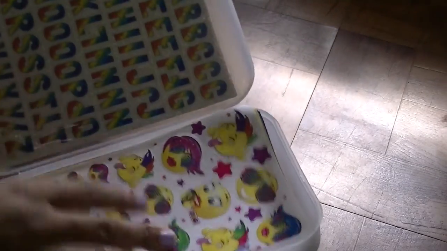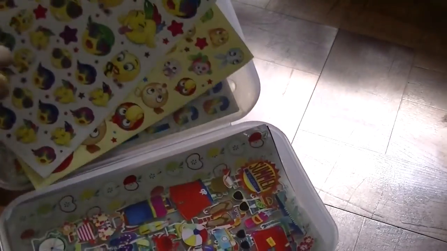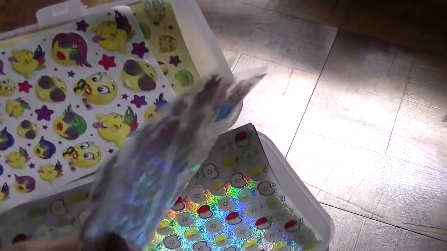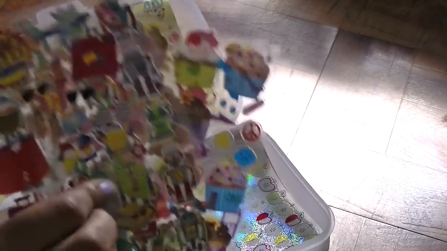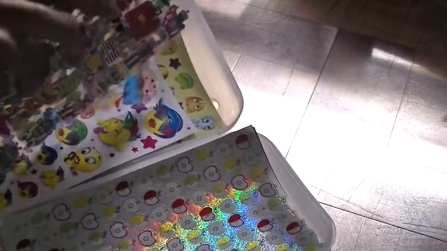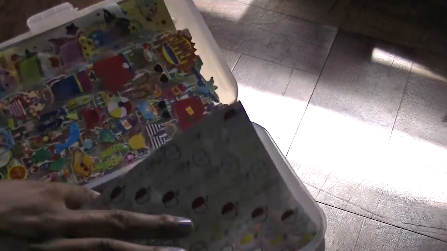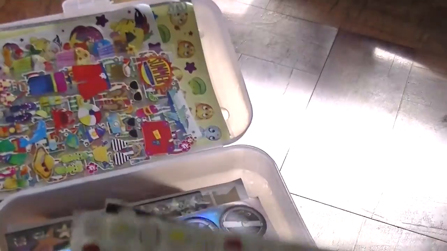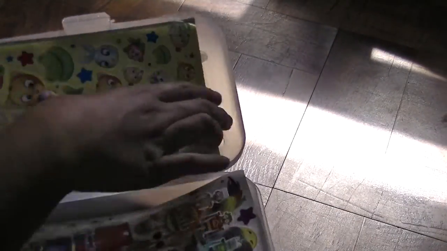And then in this one here I just keep sticker sheets. I have this one which has ABCs on it that I got from a planner buddy. I also got this sheet from a planner buddy. Emoji, cute little emoji ones. And then all of these sticko stickers I've purchased either from Walmart or Five Below. And then I have these Apple ones which I got from a planner buddy. And I know she got these from Target. And that's about it, just some other random ones at the bottom. So I like storing them in here. I could have stored them in the binder, but that's alright.